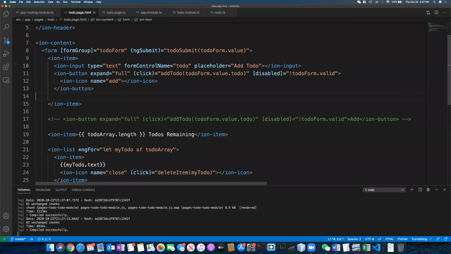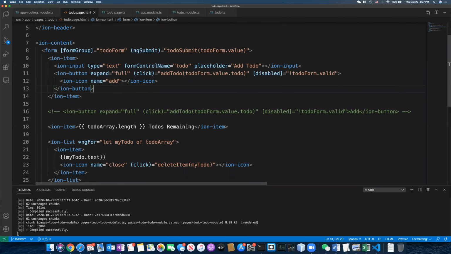I mean, that's UI design. Whatever you think looks best. You can see all these different options here. Whatever you think looks best will work. The main thing is that you want to use Ionic components. You don't want to use Bootstrap, you don't want to use Material here, you don't want to use regular HTML and CSS. Everything is transformed into Ionic components. That's the most important thing here.